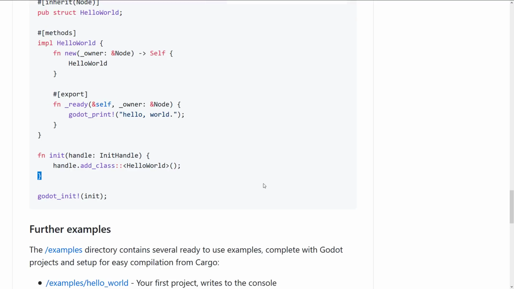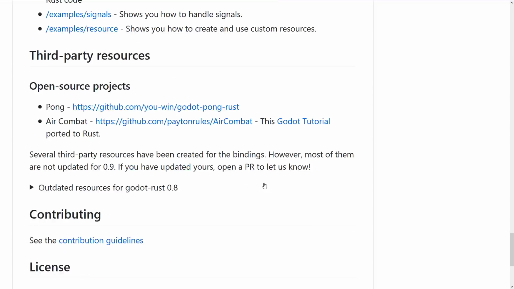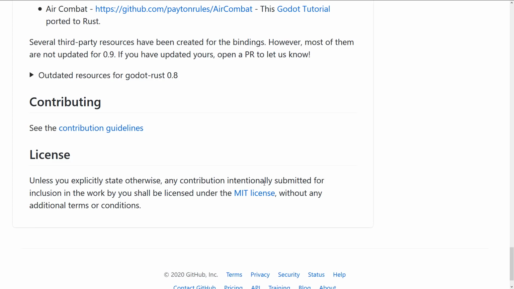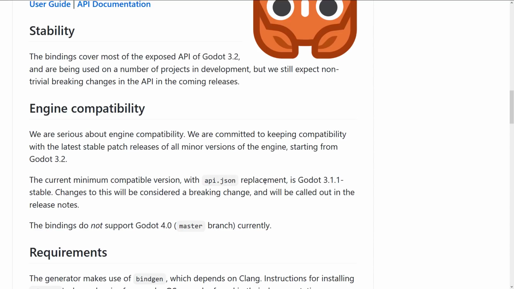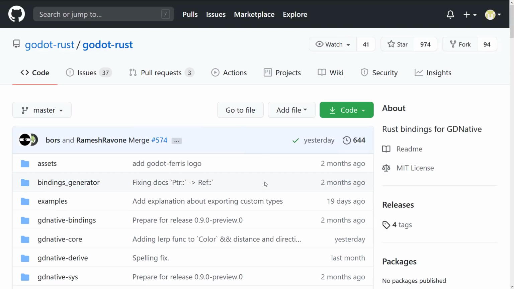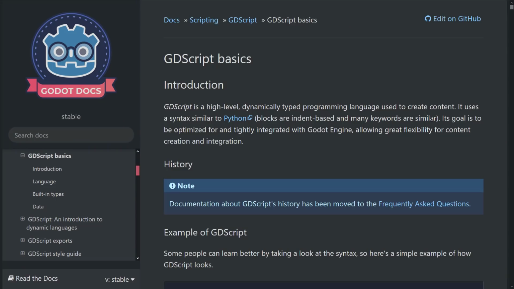Now, this is one that, again, there has been enough interest in. I've considered doing a singular video on getting up and running. It's also probably the most complicated to get up and running. Let me know if you're interested in a full-featured Godot Rust video, and I'll potentially cover that on the channel in the future. And that's it.